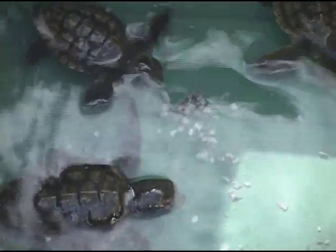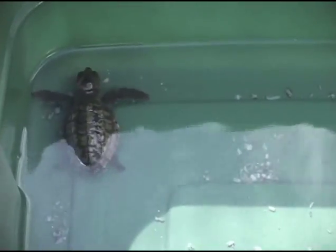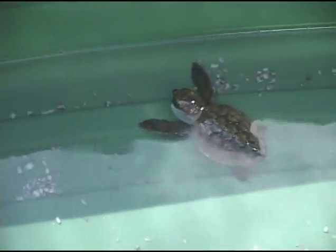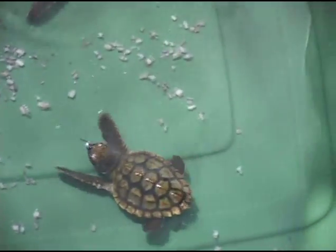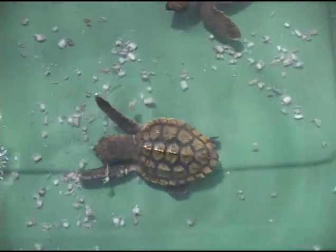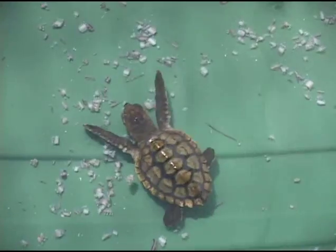These guys will be ready to go out into the wild within the next couple weeks. What we like to do is we want to make sure that our hatchlings get out back into the sargassum weed line. What we look for is basically what we're seeing here now. They're able to get down to the bottom to get food. They're using their front flippers, as you can see, to kind of tear and rip and get little pieces of food. So what I've done is given them a little bit bigger pieces as we've progressed through the weeks. And they're showing us that they can swim well, they can eat well, they have no real potential wounds or sores on them, and they can basically take care of themselves right now.